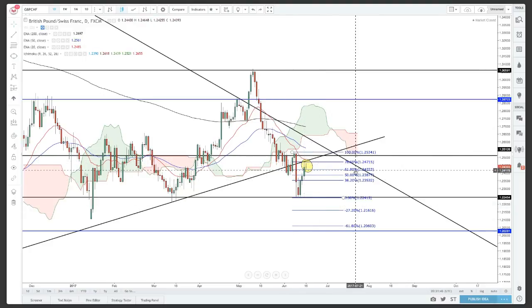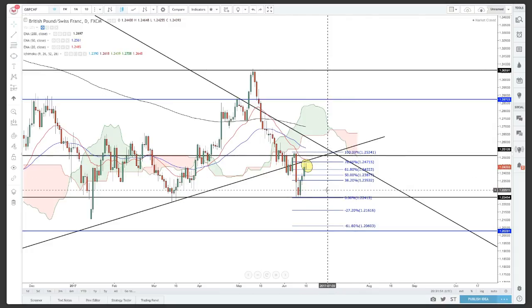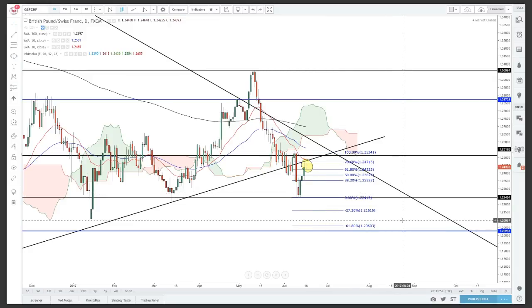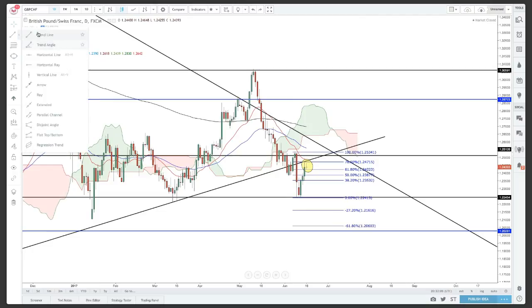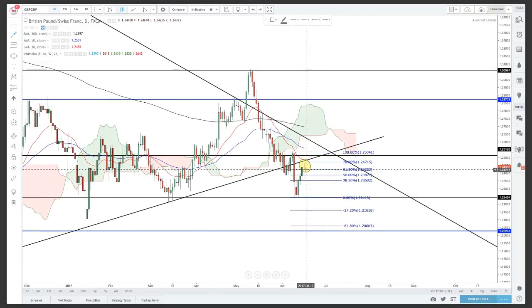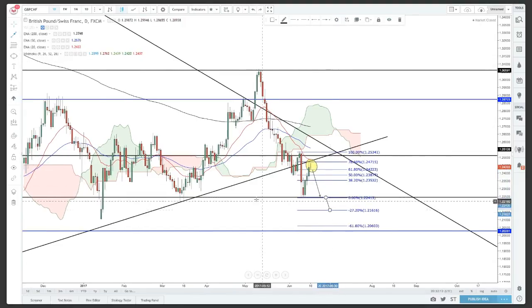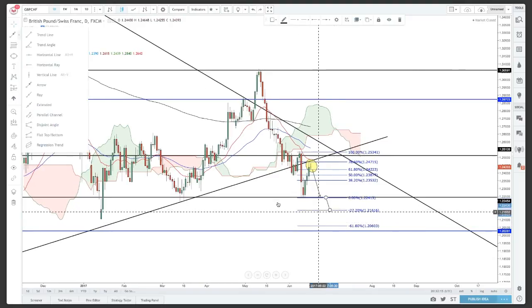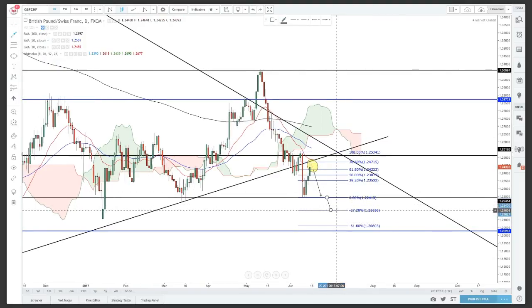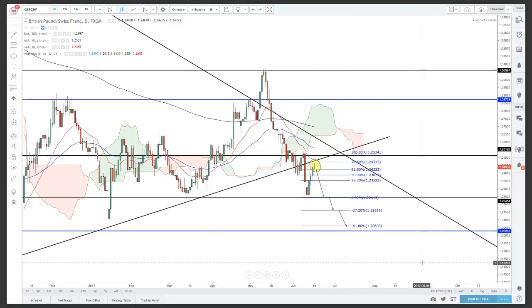If we do see the daily low of Friday's candle broken tomorrow, then we will look for our entry to be triggered and taken into a bearish trade, and we will target first of all the 1.22500 support area, which aligns close with our 0% Fibonacci. So from here we are looking at continuation to the downside. First target, and then the second target, if we see a break of support, would be the minus 27.2. Break of the minus 27.2, and we would be looking at the 61.8, which aligns close with the 1.20300 support area.